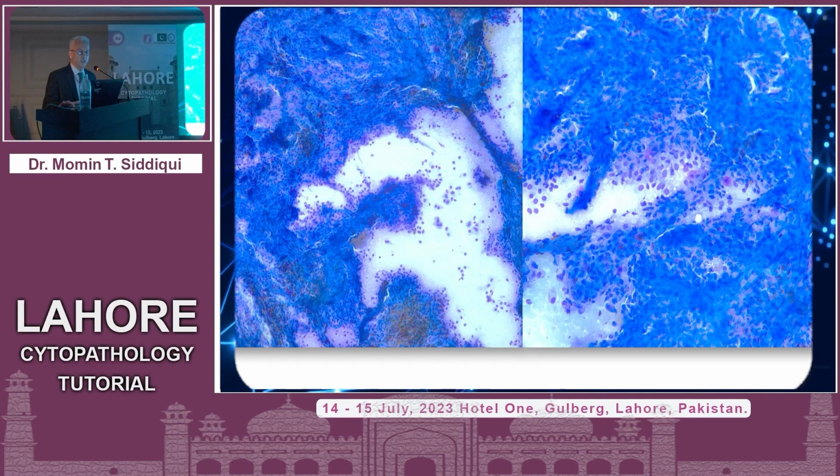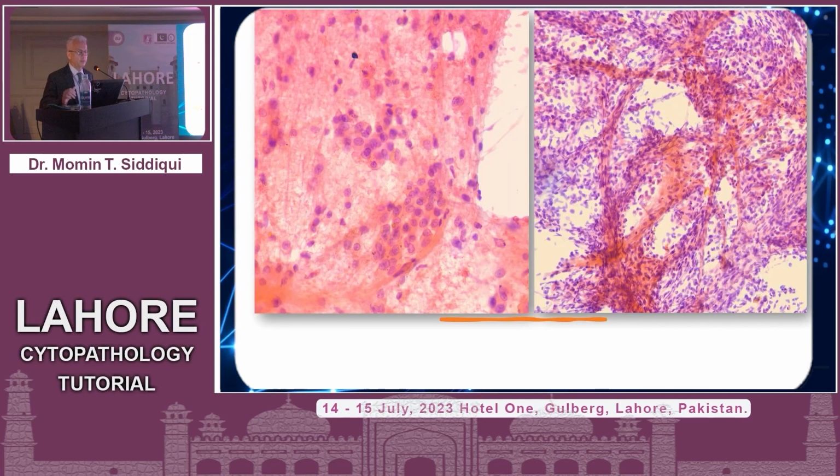This is an interesting smear based on the fact that this was something that ended up being taken out. So anyways, basically what you see over here are a lot of blood vessels, but these are all macrophages over here. A lot of vessels, and this is a prime example where the experience of the pathologist comes into play. So clearly almost looks like granulation tissue. This is the pap stained smear, a lot of vessels, quite a few macrophages, a few pneumocytes also admixed, but overall indicative of a benign process.